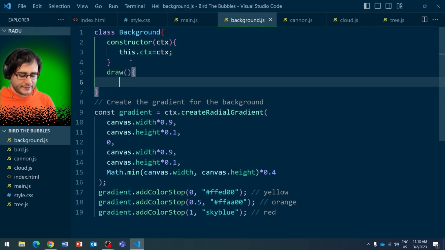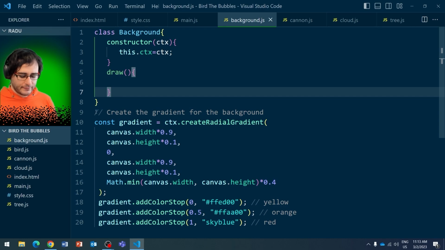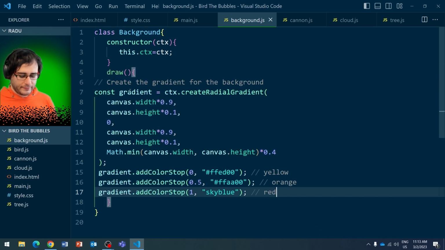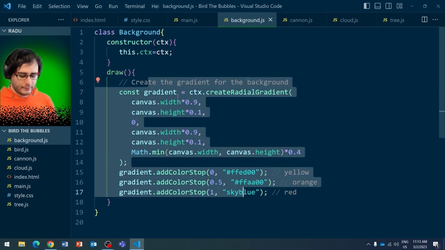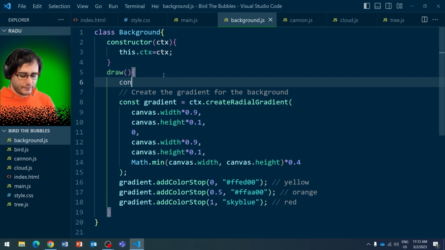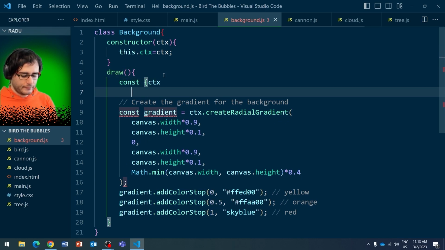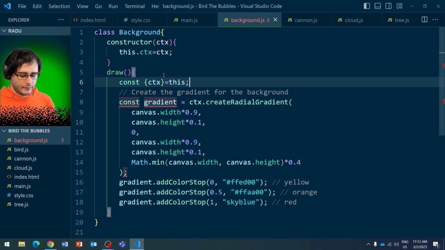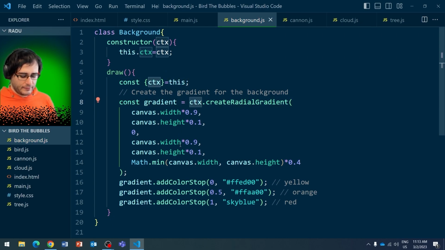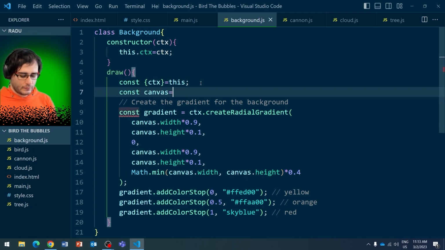And draw doesn't need the context this time because it's already there. So what we do is we destructure it here from this, and now this code almost works. This canvas here. I think this is now good.